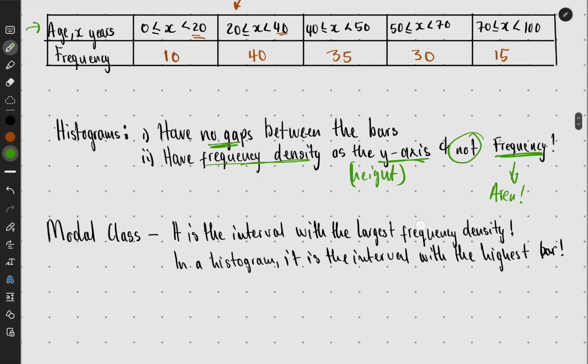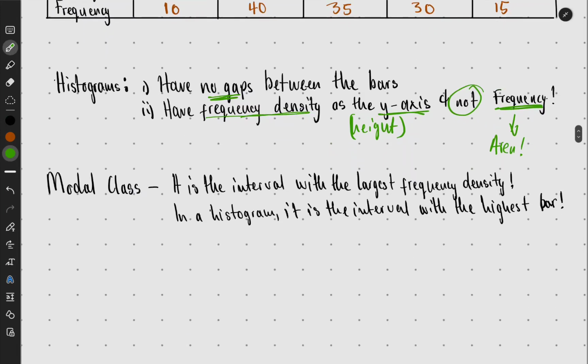Now, we'll talk more about model class, but let me show you something. For this histogram, when we want to find the frequency density, let's put that. Okay, when you are dealing with this frequency density, this word density is like the one you do in geography, population density. Whenever we talk about density, if you remember from physics, it was mass over volume. Okay, so density is like mass. Remember that mass tells you how much matter is in a body. So mass is how much.